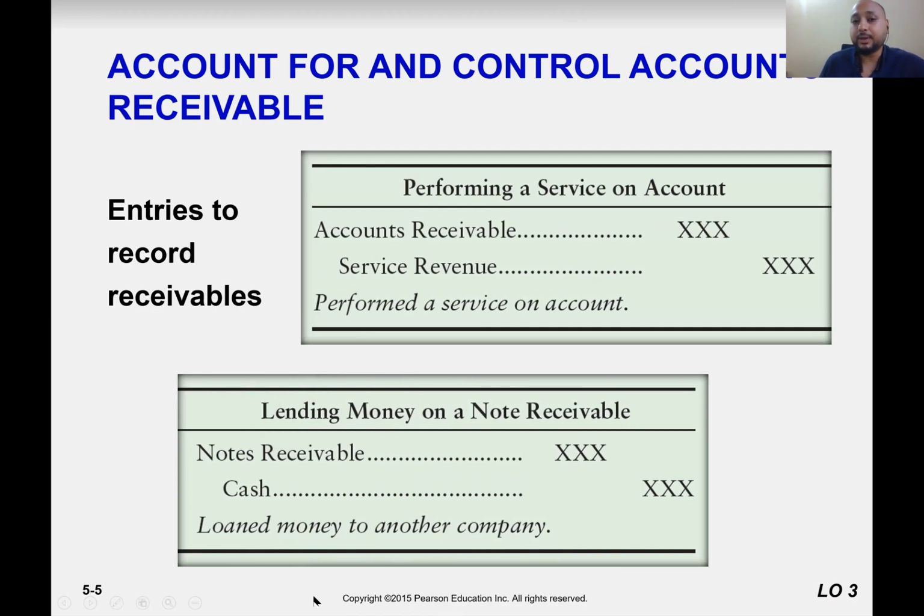So what are the entries? Whenever a sale occurs, and normally if I say sales, automatically assume that we are talking about credit sales. If there is a cash sale, then the question will explicitly mention that cash is received. If the question is silent, then automatically assume that this is a credit sale on account. In big business companies, it rarely happens that all transactions are in the form of cash. Normally it's credit sales.